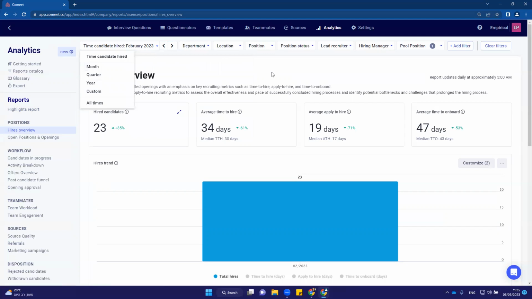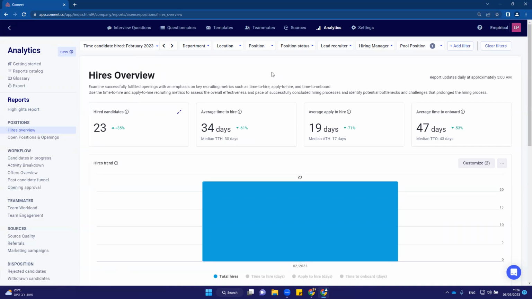With this report, you can review the total number of hires made within a selected time period in order to recognize and evaluate the accomplishments of the recruiting team. You'll also be able to examine the time to hire metric to assess the effectiveness and pace of successfully concluded hiring processes. Examine the apply to hire metric to inquire how effective the recruiting team operates once the right candidate has been found.